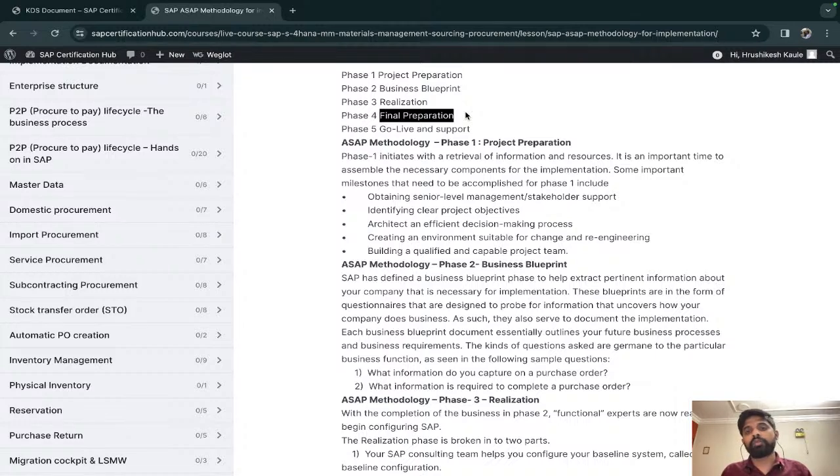Then you will come to the cutover activity. Cutover activity is where the whole plant is shut down, because you cannot move the material from one place to another while they provide you the stock. For example, in my location A, I have raw material XY, 10 ton.